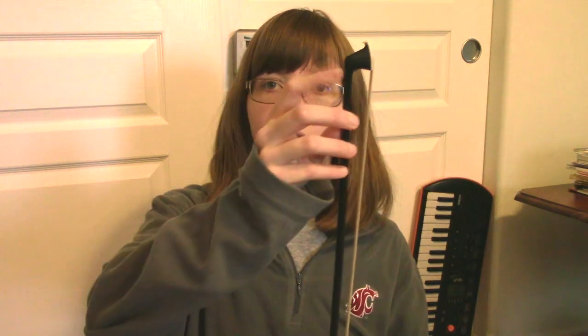I've frequently hit objects against this violin and I'm not seeing any dents in the instrument itself. It's cool that there hasn't been any cosmetic damage. Also, the carbon fiber bow that I bought a year and a half ago actually did break — I thought carbon fiber bows were pretty indestructible, but it broke right at the tip. That bow didn't come with the instrument, but I'm a little impressed that I managed to break it.